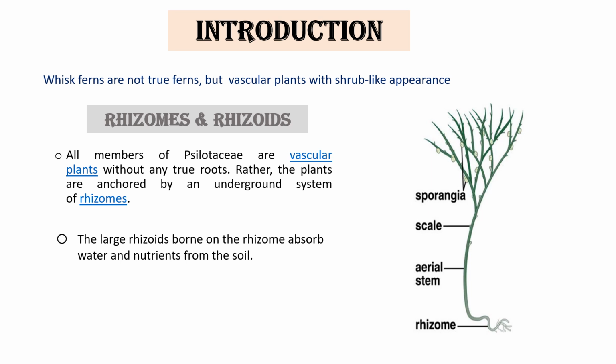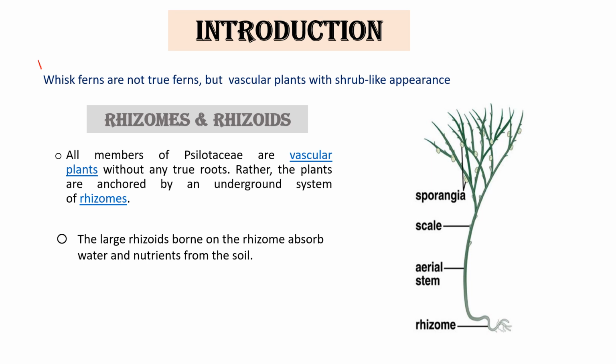In this genus, usually they are called whisker fern. It does not have any leafy structure, so usually they call it whisker fern. It looks like a shrub without leaves.